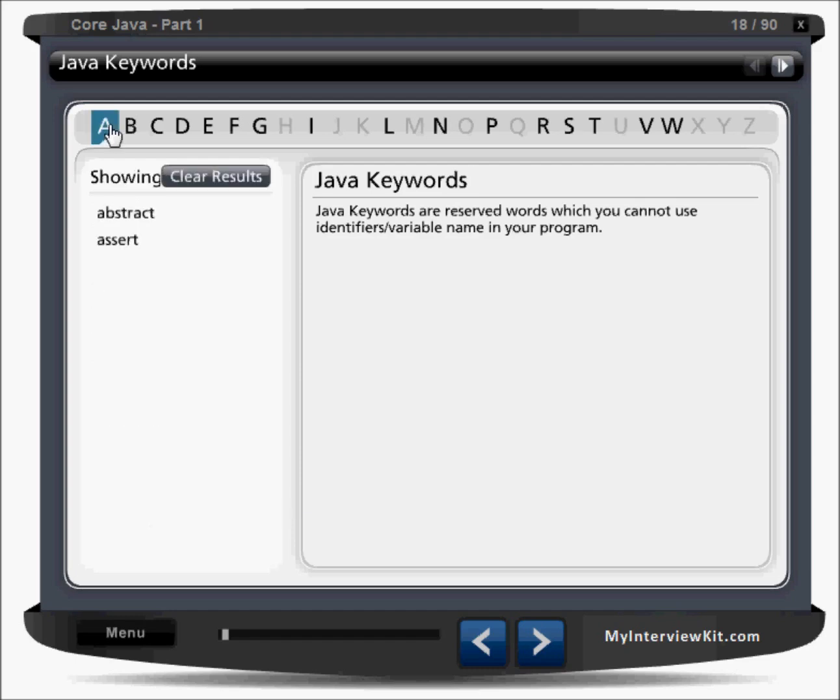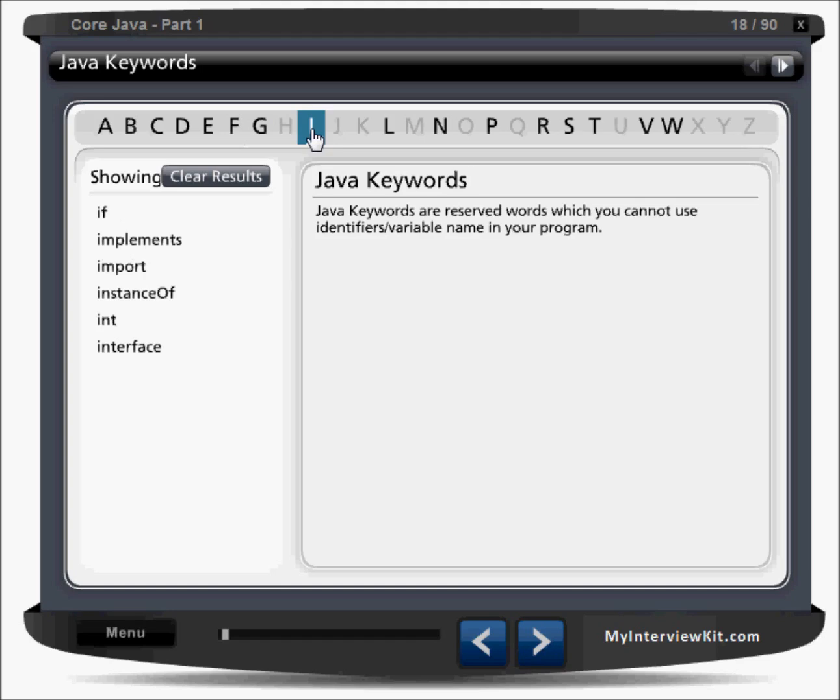If you look here: abstract, assert, boolean, break, byte, case, catch, char, class, const, continue, all these are keywords. I'll explain them in between. We'll use these keywords throughout Core Java when we write programs using all of them: default, do, double, and so on. So we can explore all these keywords like this.